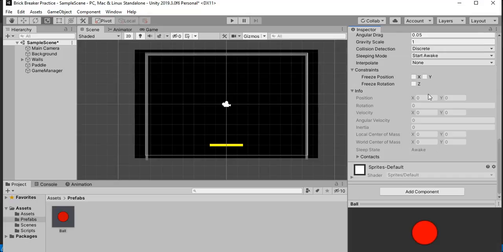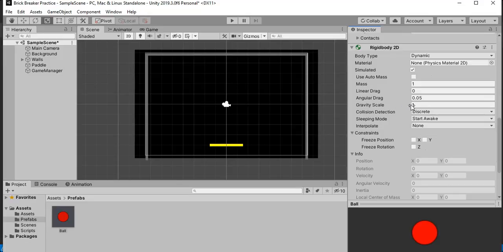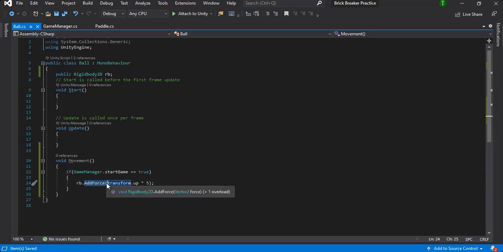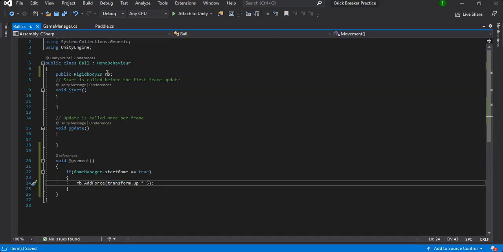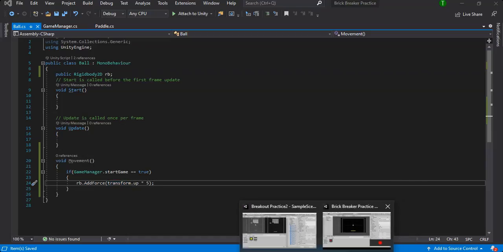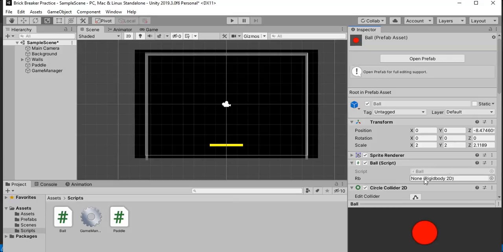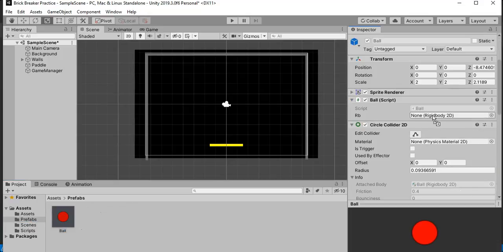And then our rigid body 2D, you can see, has gravity, scale, mass, all these different things. We're going to have our gravity be 0. And we're not going to freeze anything right now. We're going to have it move around. That's how we can go in and edit our force and transform it based off our rigid body. So we look at our ball script, and our ball class expects a rigid body. Well, the rigid body is going to be the body of our ball. Just add that to the RB value.